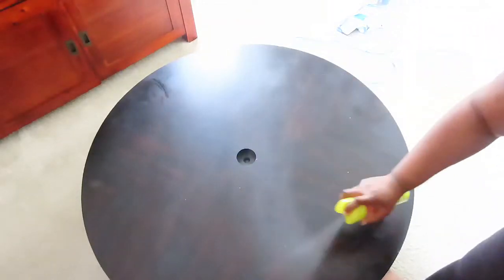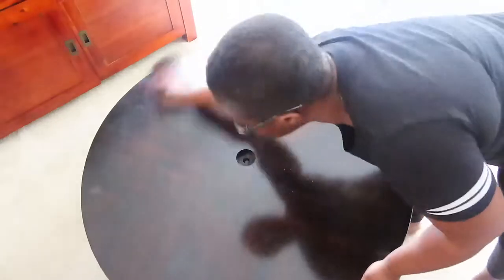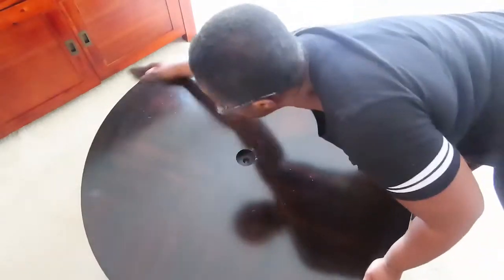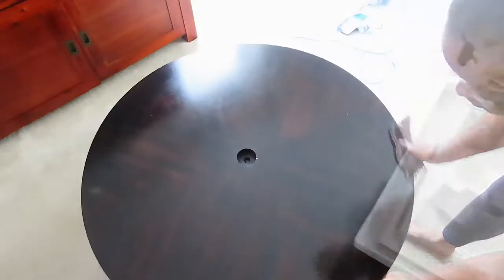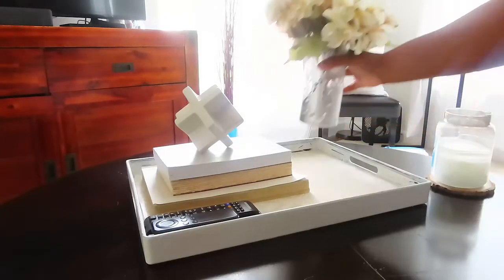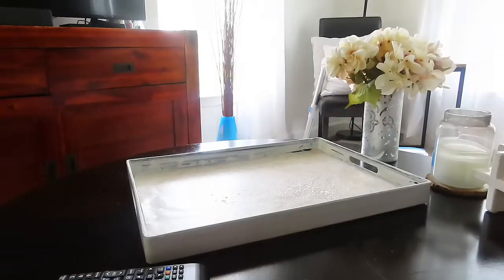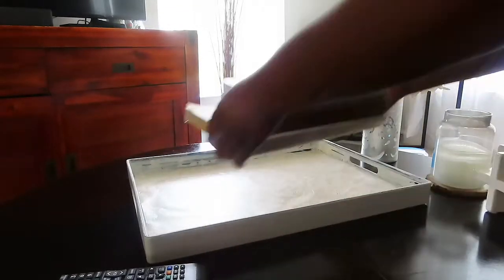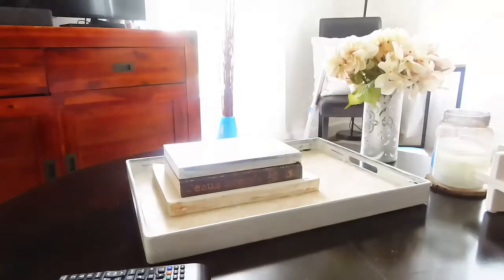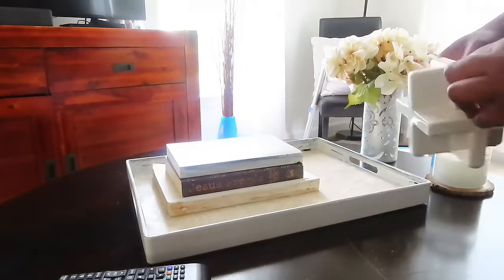Did y'all see that dust outline from my tray when I picked it up? I tell you, dust need to do better. It doesn't need to tell your business out there in the streets the way that it does. But hey, girlfriends, this is the realistic clean with me, and this is what it is. It's been a hot minute since I dusted my coffee table. So I'm very glad that my camera did not show you how bad my entertainment center was, because she was dusted too.